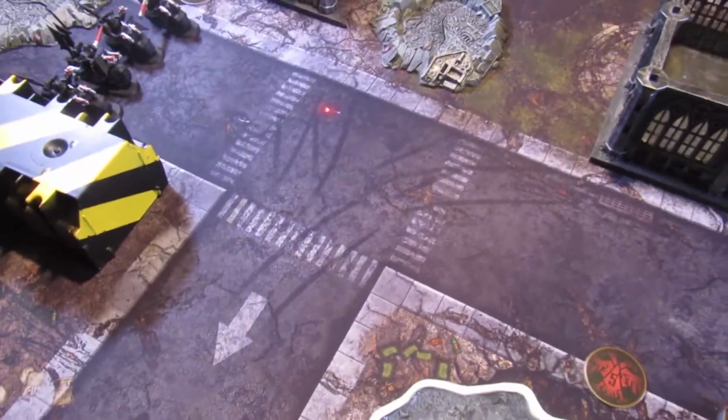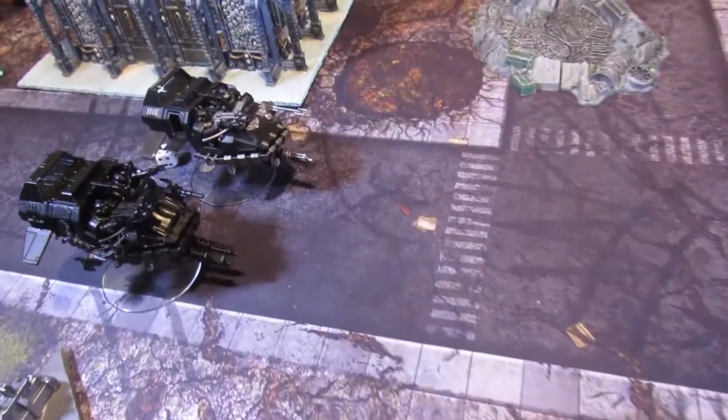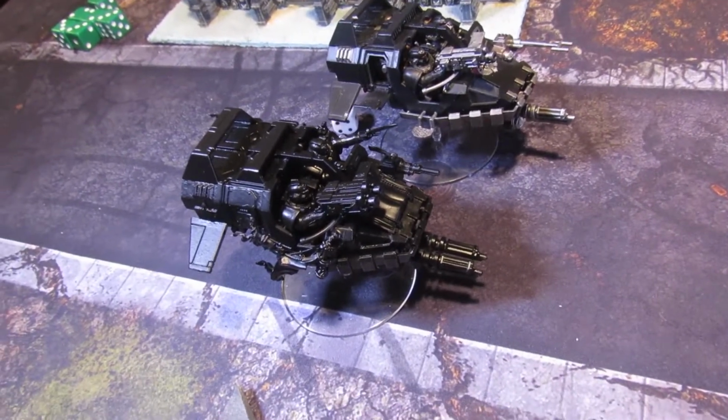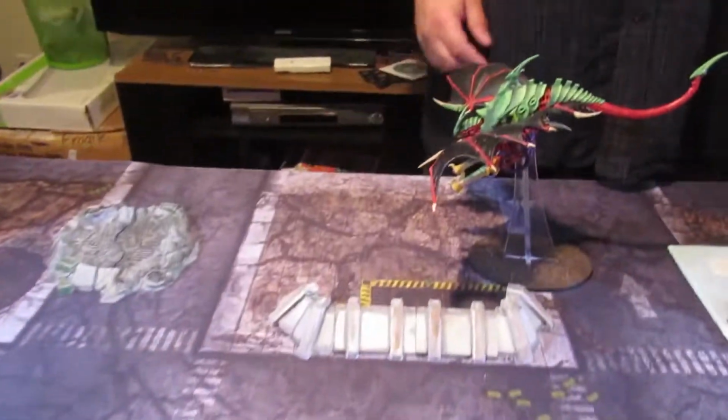All right, we're going to move over to the land speeders over here. Samael is going to split fire. He's going to split fire his twin heavy bolter into the Ripper Swarm over there. And then he's going to do his twin assault cannon into the Harpy.